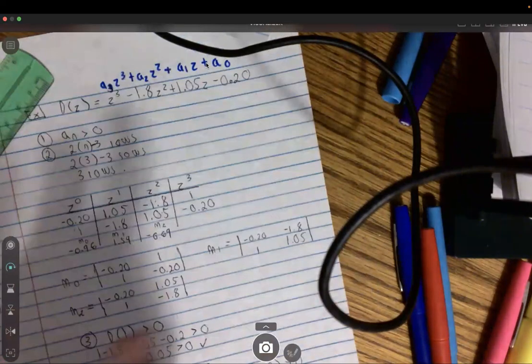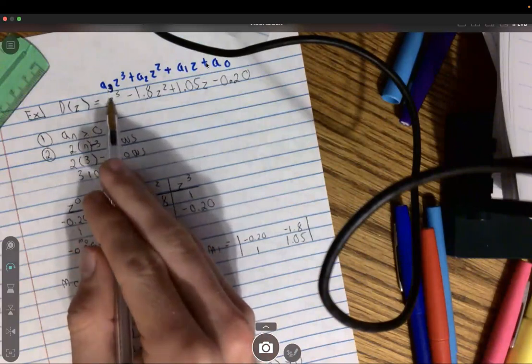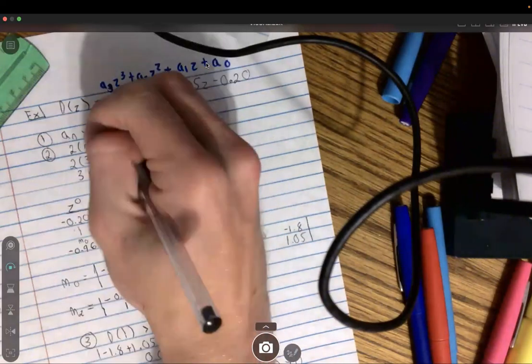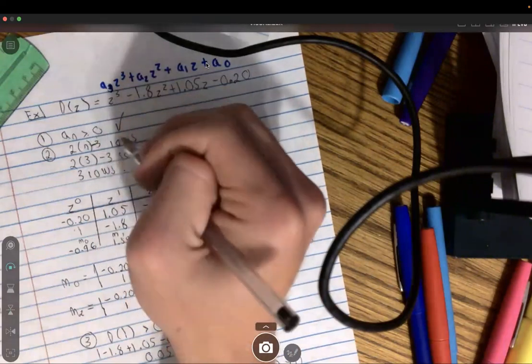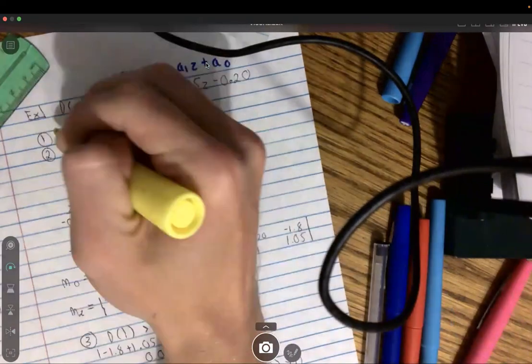So you have to form, basically from your characteristic equation, you make sure that the first coefficient is positive. If not, you multiply by -1. So we're good here. Then you have to form the Jury's table, which is 2 to the power of n minus 3 rows. And make sure that these two conditions are met.